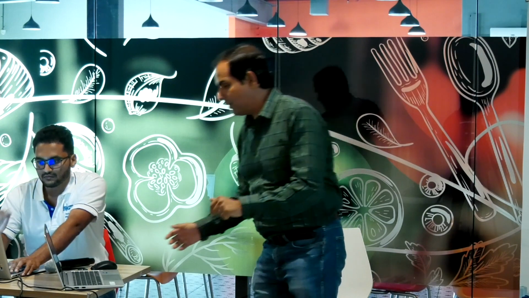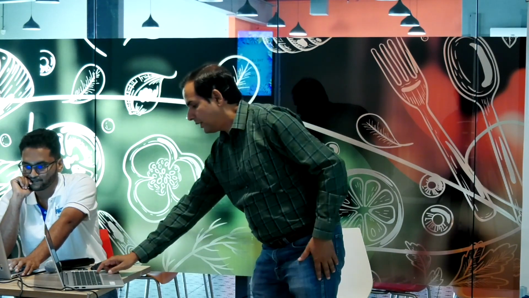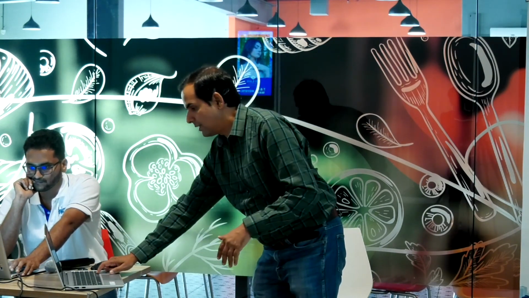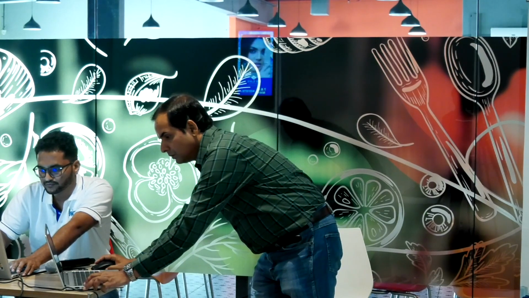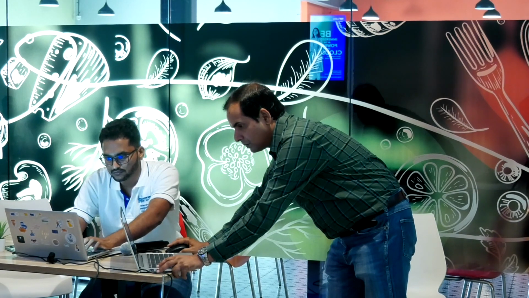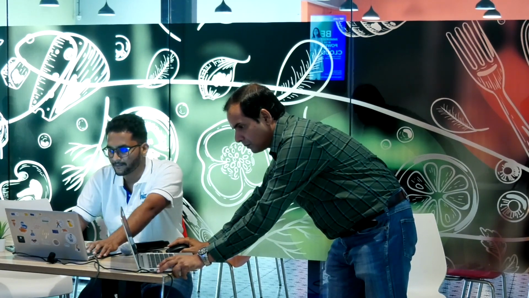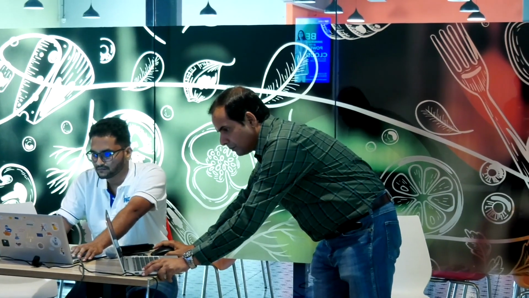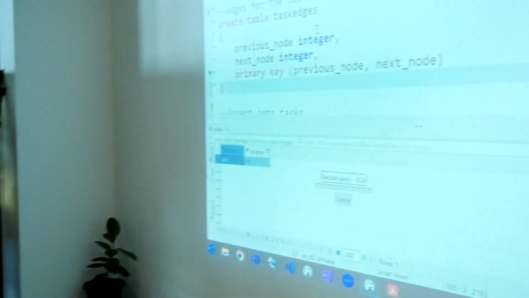Right? So then you can again write a recursive query here, to find out all the tasks to complete before T7, for example. So this is my task edges table.